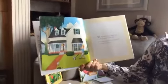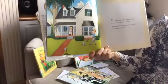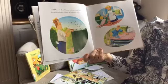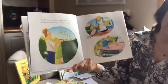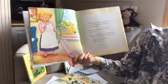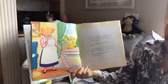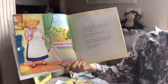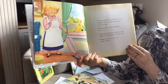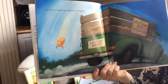Mr. Watson and Mrs. Watson lived in a house on Deckawoo Drive. Deckawoo Drive was an ordinary street in an ordinary town. And Mr. and Mrs. Watson were just ordinary people who did ordinary things in ordinary ways. One day, Mrs. Watson said to Mr. Watson, "I wonder if we aren't just the teeniest bit too predictable." "Predictable? Us?" said Mr. Watson. "Surely not." "Oh, it's just that sometimes I wish that something different would happen," said Mrs. Watson. "Things are just fine as they are," said Mr. Watson. But then something different did happen.